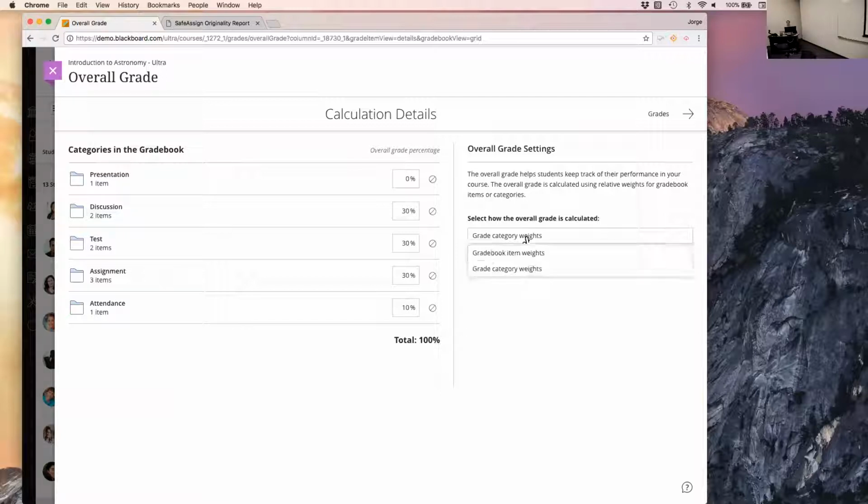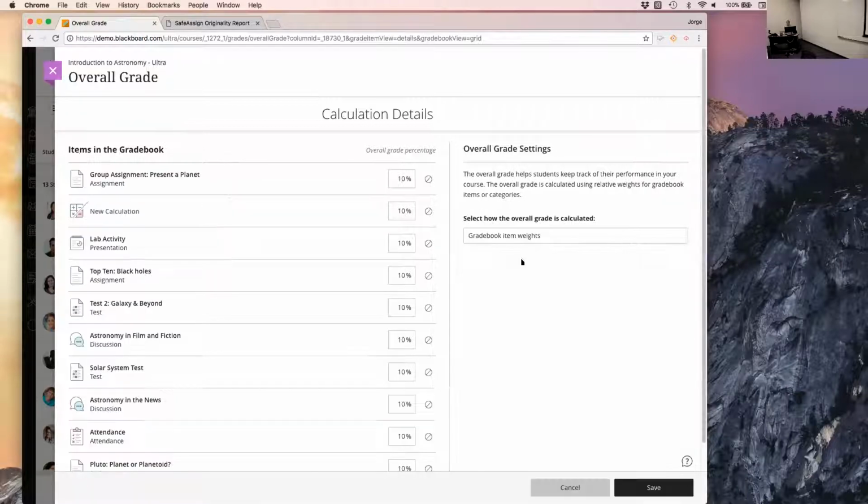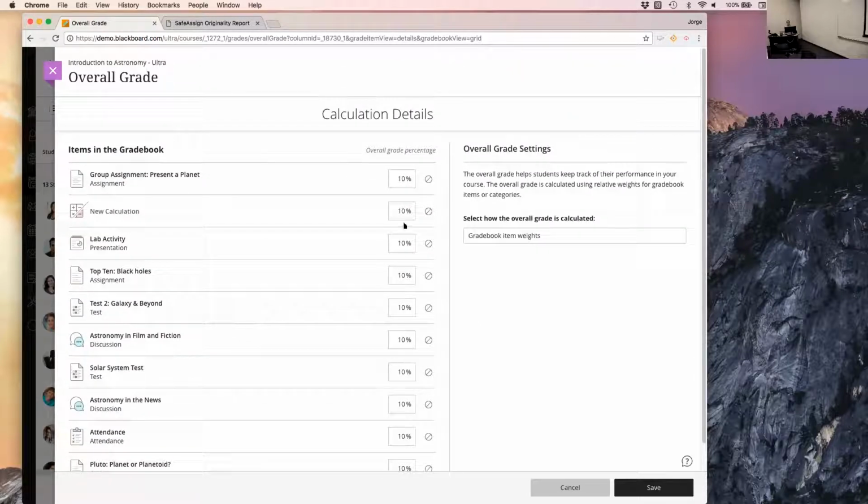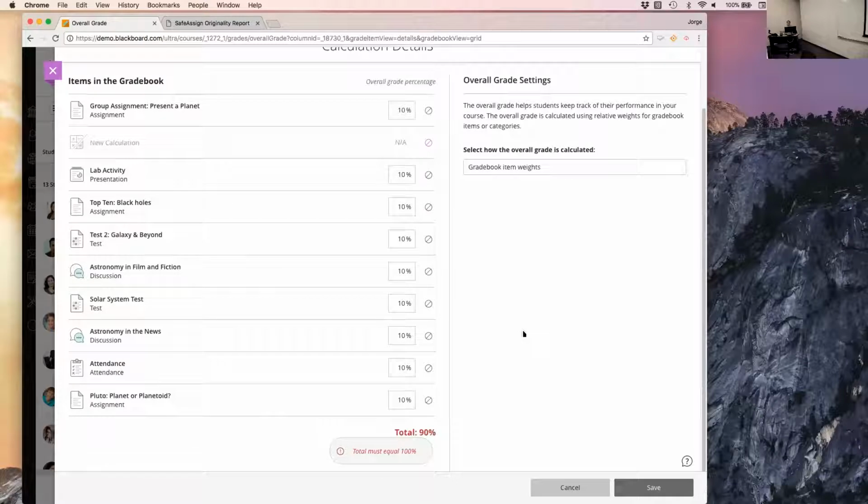Or I can assign a percentage value to each individual activity or column in my course. So I can say that calculation is not going to be used for the final grade of the student. Here is how I organize how my grades are going to be shown back to students.